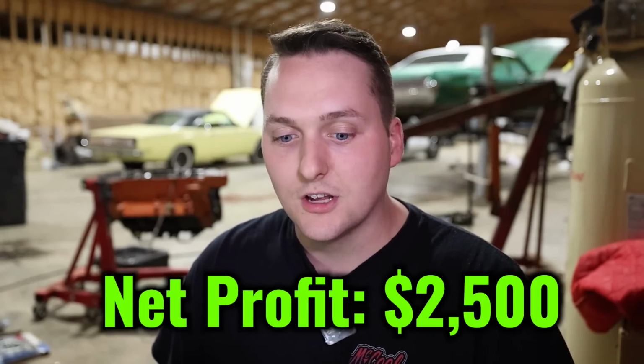Terrible trucks. I mean, just absolute garbage trucks to go into something that's really nice, really fun to drive, really enjoyable car, selling it for $5,500. So once we count it and factor in our expenses, we had a net profit of $2,500. So that kind of goes to show you what you can accomplish by not really spending a lot of money and still making money at the end of it.